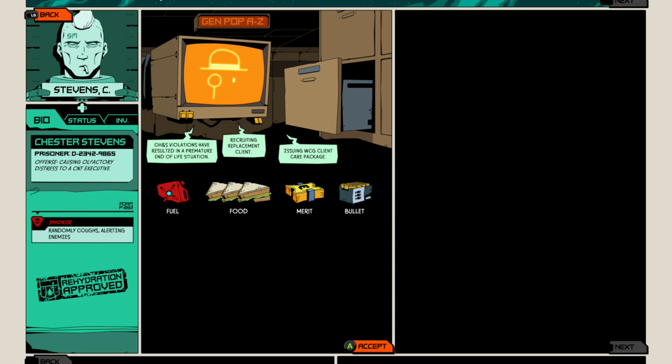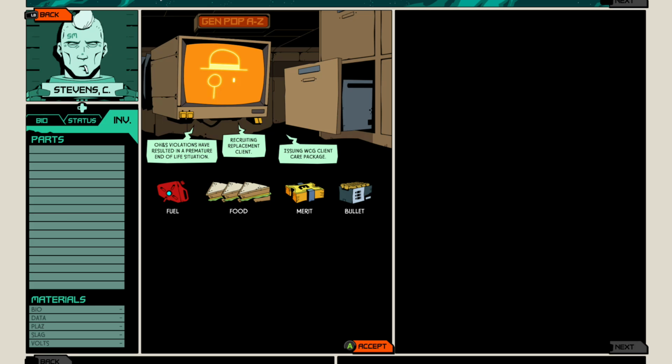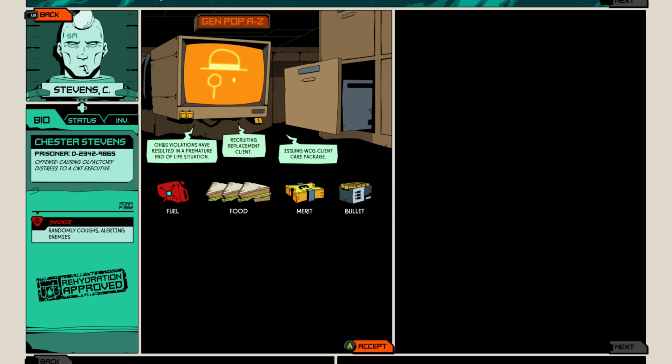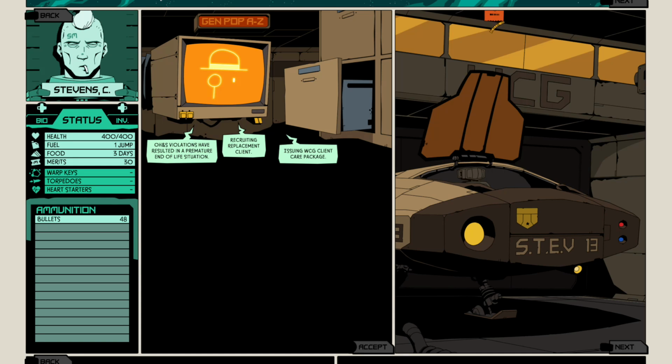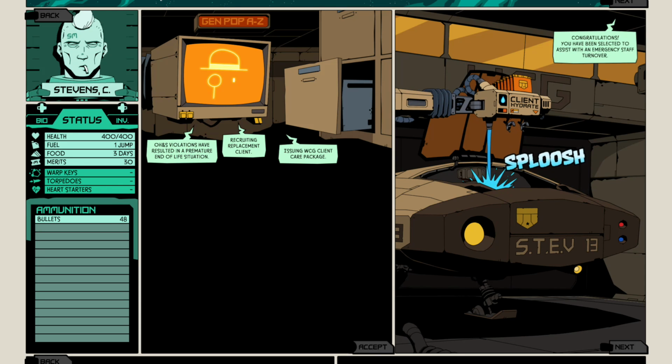Fantastic. So it looks like each person is a little different, brings something good or bad to the table. So his offense is causing olfactory distress to a CNT executive. So he caused someone distress. Okay. Fuel empty. Food. He's starving. Health 400. Nothing in his inventory. All right. But he's a smoker, which means he'll cough. Great. He has enough fuel for one jump, food for 3 days, 30 merits, and 48 bullets.